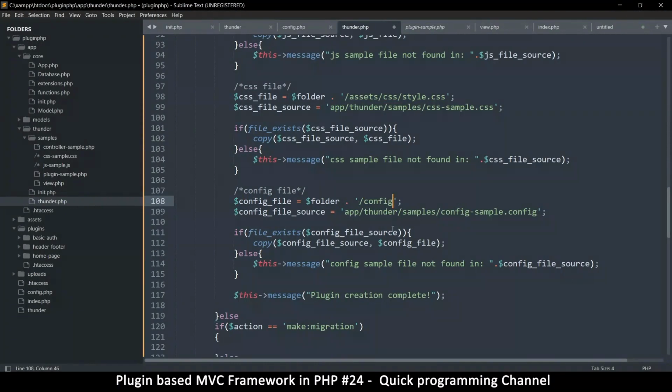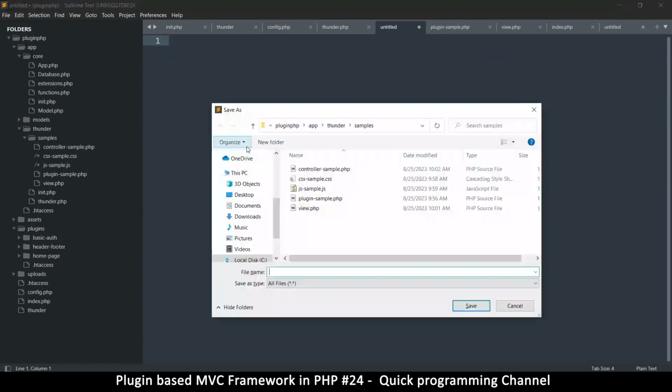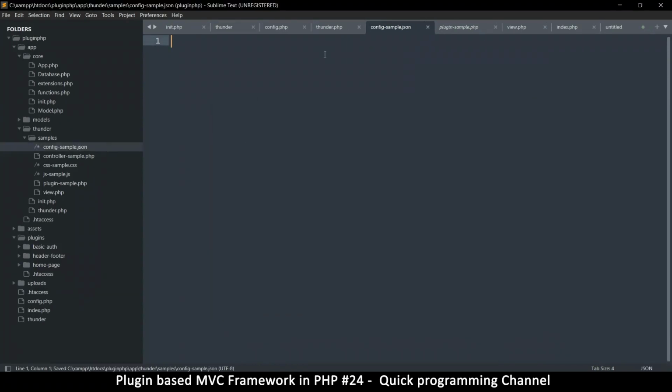It's gonna be config.json, and it will come from the config sample.json, and we'll grab the config file, config sample file not found in. Okay, so right there, let's right click, new file, and save. And this one will be config-sample.json. Save. Alright, this is awesome. Let me close all these files now.